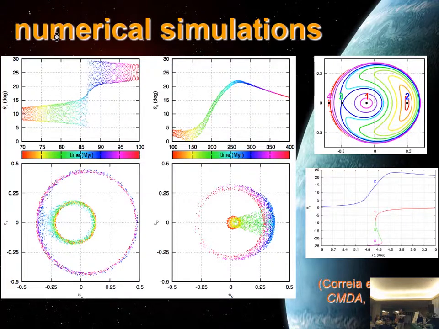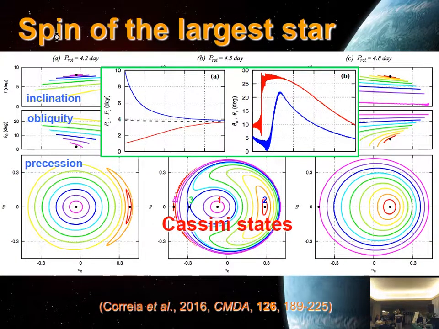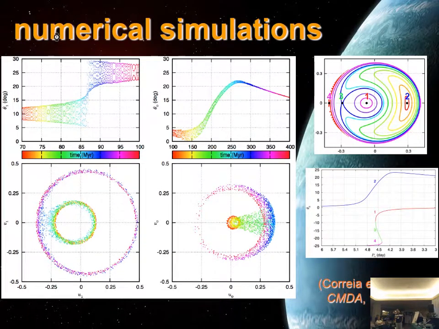So for one of the stars, we saw there was a jump in the obliquity. This is for the star where the rotation rate is increasing. So the rotation rate is increasing, so we are coming from this side to this one. The phase space is this one, and then it's modified to that one. So what's happening is that initially we are in circulation, moving around Cassini state 1, but because of the increase of the rotation, we cross the separatrix of the resonance, and we jump, and then we are in circulation around state 2.